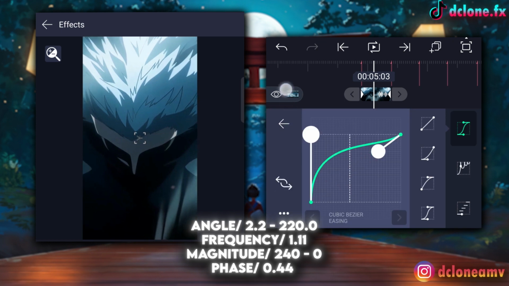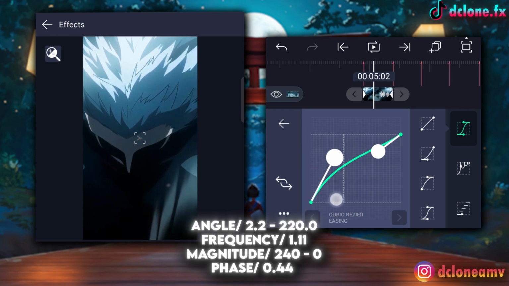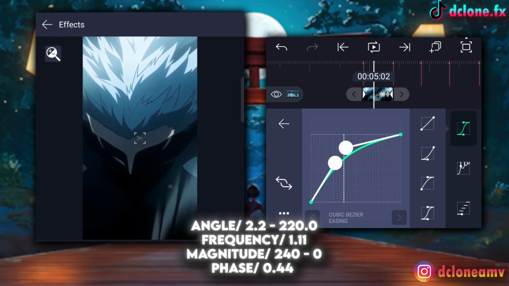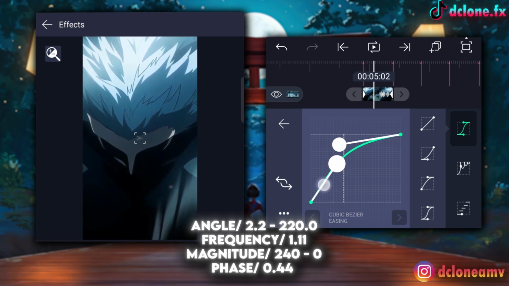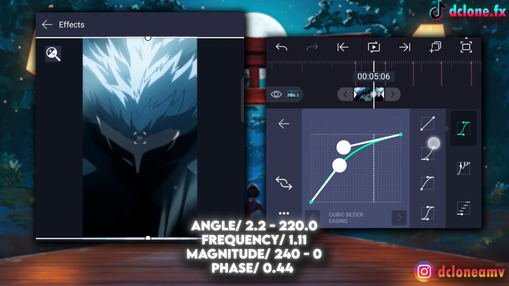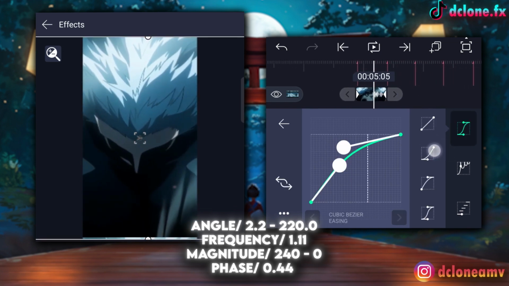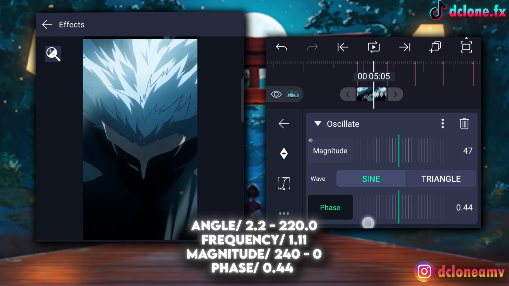Position it like me and copy my graph. Select Phase and change the value to 0.44 and done.